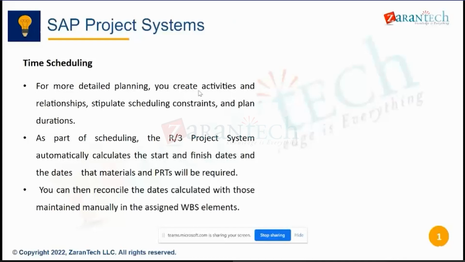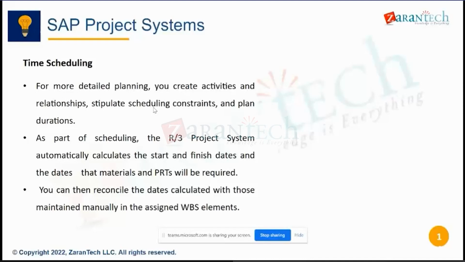So for more detailed planning, you create activities and relationships, and stipulate scheduling constraints. Sometimes you have to start on a particular date, maybe an auspicious date or an important event. So you want to start on that day only. Or project kickoff: the customer has given us a date that they want to kick off on.